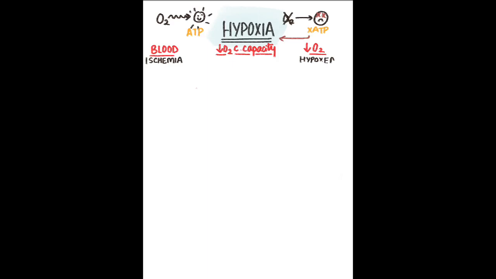Now, coming to the main part of the video, that is the low oxygen carrying capacity. Here's a schematic diagram of hemoglobin for you. These four circular structures are heme, which contains iron in the Fe2+ state. You need to remember that, right?